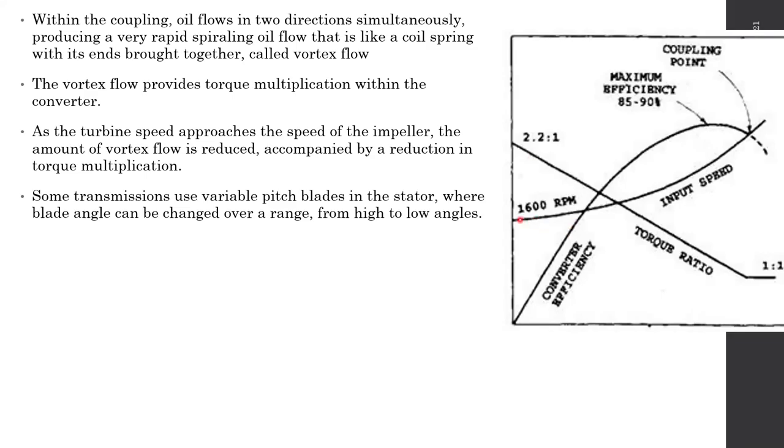This actually shows how the fluid coupling point starts. As you can see here, the input speed is increasing, and the efficiency of this process started to drop. So there's a specific point, this coupling point, coming in there.